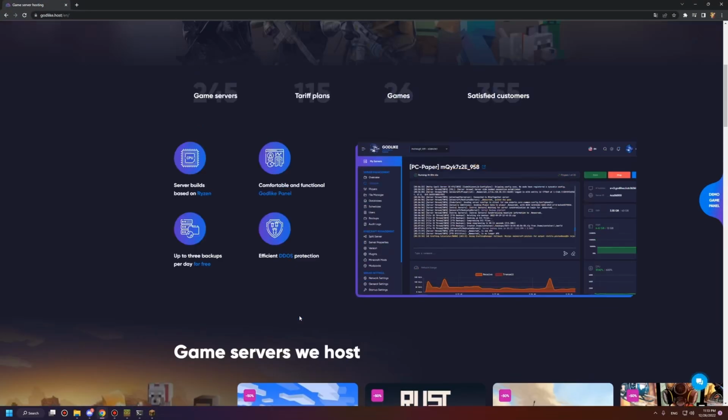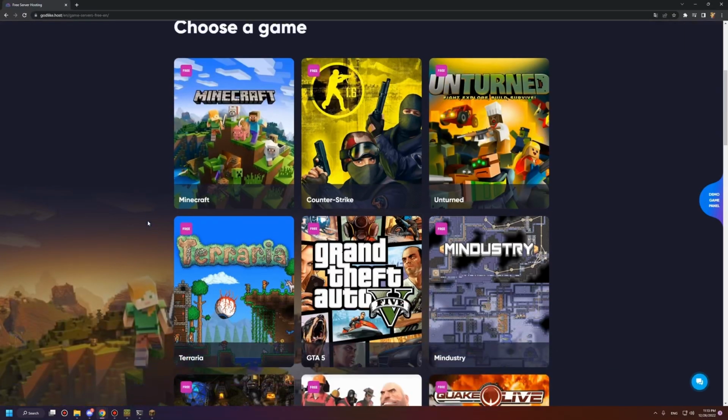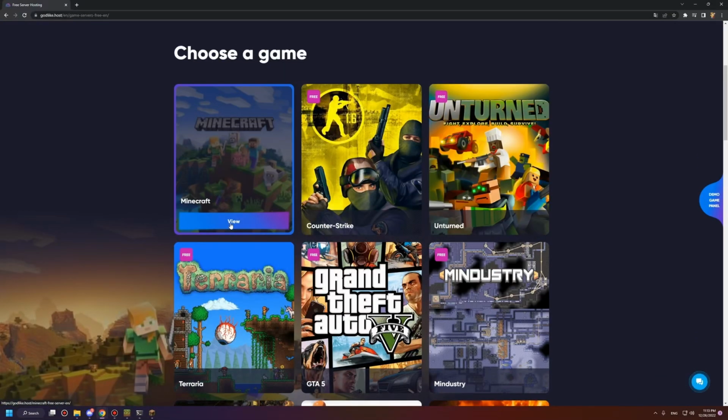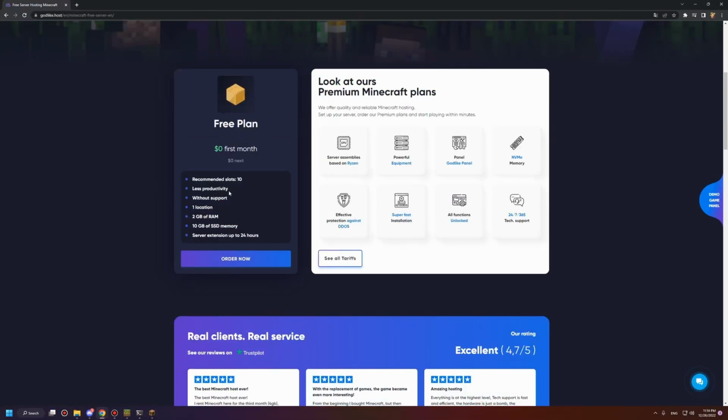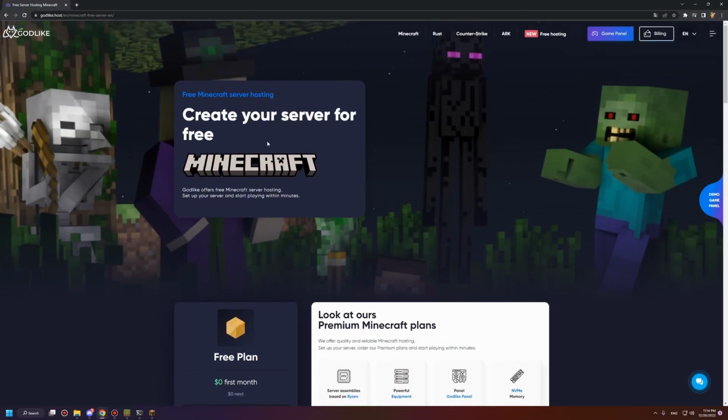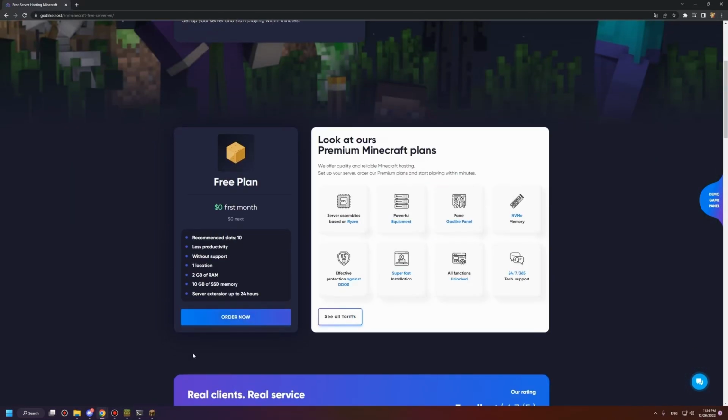If you want to save your time and nerves, it's Godlike hosting. This does not mean that you need to buy something. We can go to the free tab, Hosts, and choose the game you want. In our case, it is Minecraft. It is intuitively easy to create here, but if you don't figure it out, there will be a description below and a video link where I show how to completely create a Minecraft server thanks to this hosting.